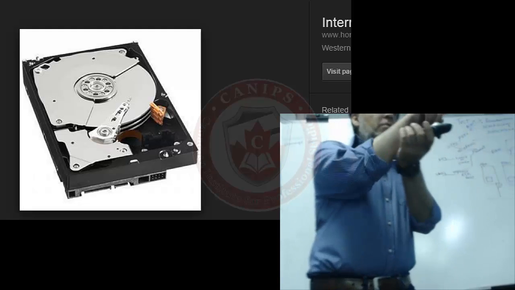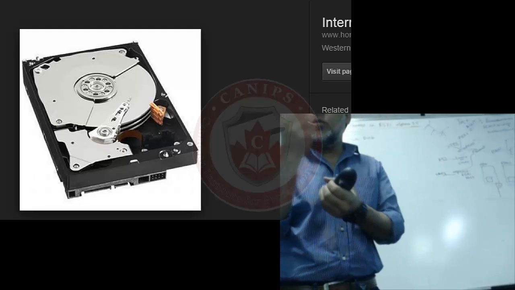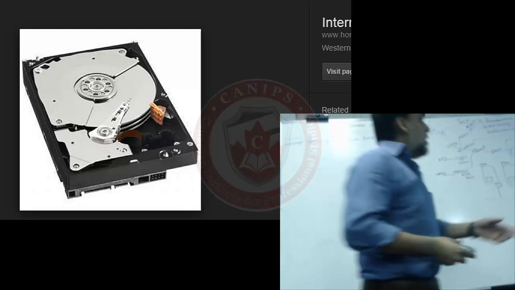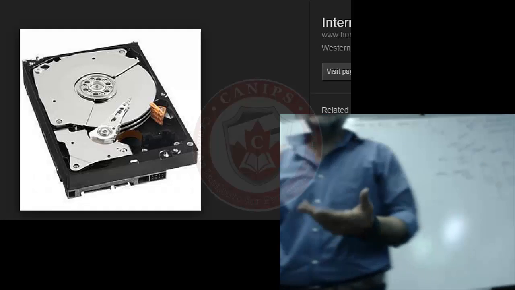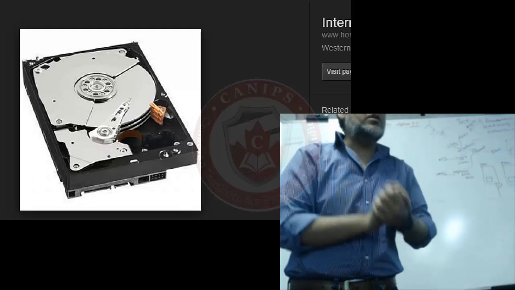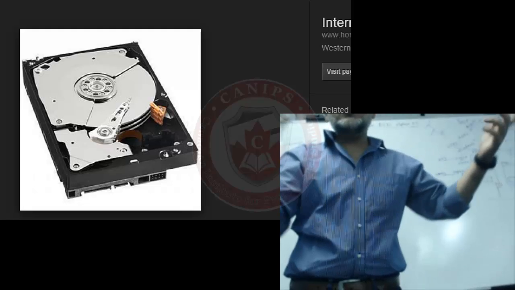So these heads move just like the very old record system that people used to use, the gramophone. So it's exactly like this. These are mechanical arms. This is not electronic. It's mechanical. What is the difference between electronic and mechanical? Mechanical has machinery that moves, and you're dependent on that machinery, whereas electronic is all on a chip, like a RAM. It's all on a chip.